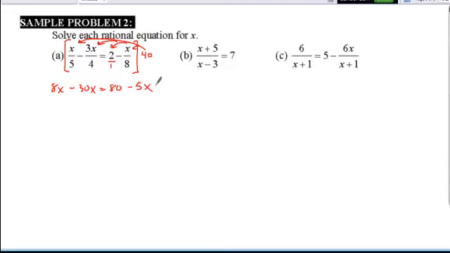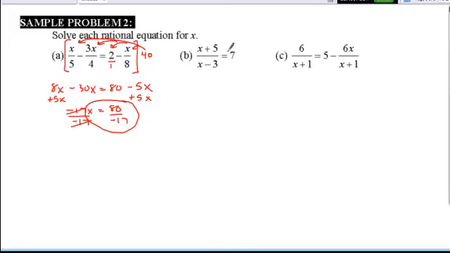What we can now do is just combine all our like terms. So if I move the x's all to one side, here I get a negative 17x, and I have 80 remaining on the right. Solve by dividing both sides by negative 17, and I have my solution. X is negative 80 over 17. Once again, it's useful to plug this in, but really you're just testing in the rational expressions. Would this value of x give us division by 0 here? No, and so you're okay for that.